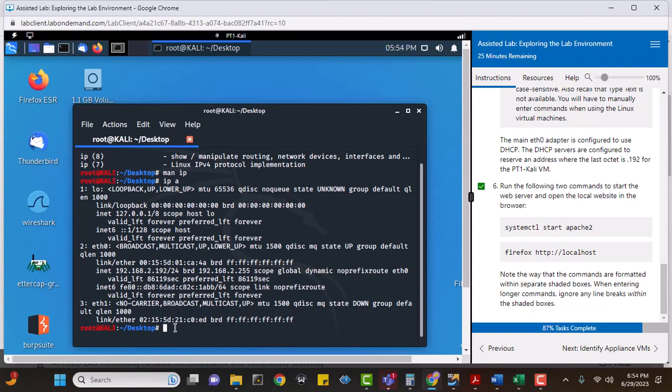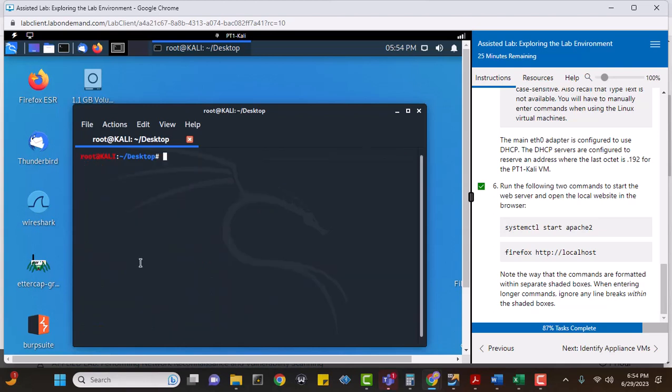Another handy Linux command for you is clear, C-L-E-A-R, and that will take everything off and you'll be able to get a nice clean screen there. Okay, systemctl. Systemctl is a Linux command that you use for startup things.